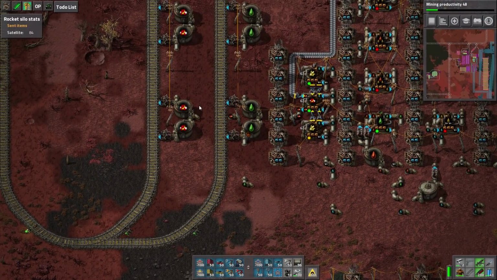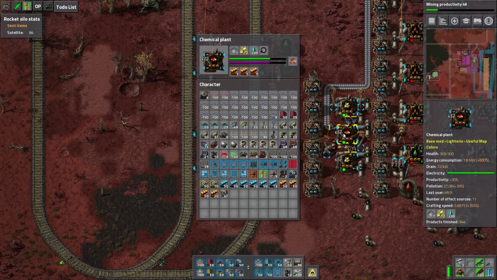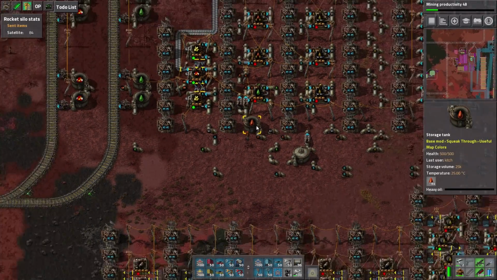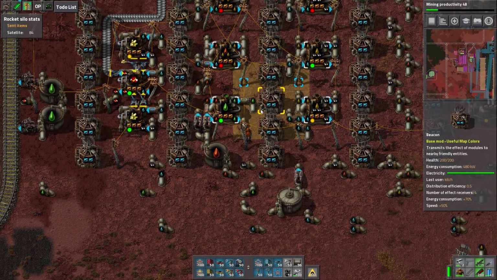All right, well, I'm sure it'll be a lot faster whenever this guy is producing at full capacity. These guys should be filling up at least. Yeah, they're already in the 3000s. It's just the lubricant, and it's probably just because we don't have a whole lot of heavy oil, because all this processing's not going on.